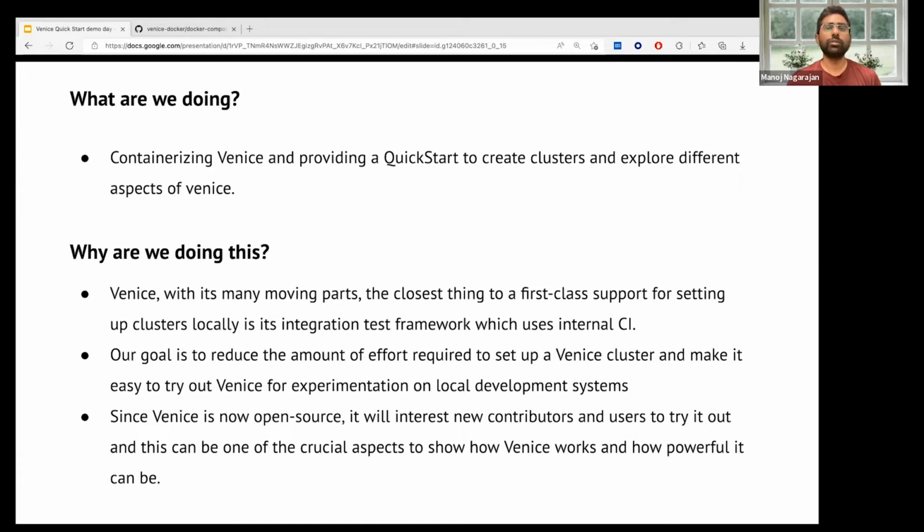There are many flows in Venice, including but not limited to the data ingestion and retrieval using different clients, partitioning, leader follower replication, active active replication among multiple data centers. If Venice clusters can be created easily, especially with multiple data center setups and a space to play around with it, it would be beneficial across the board to understand, use, and contribute to Venice, be it by existing or new contributors, partners, or early adopters of the open source Venice.